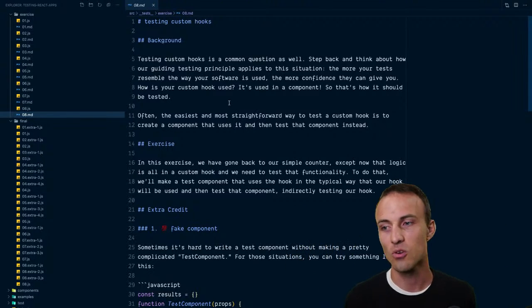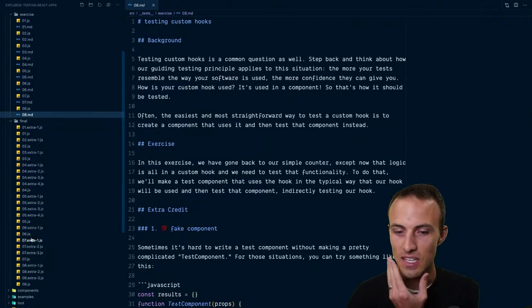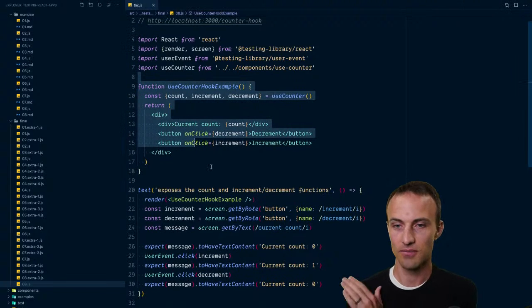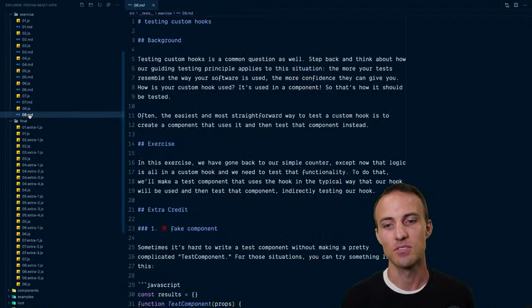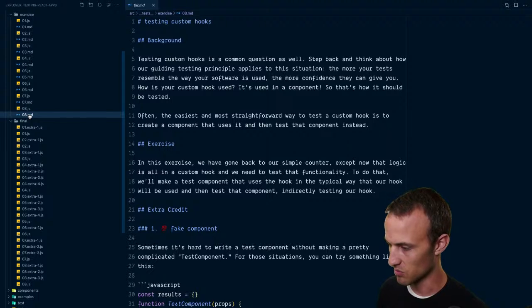This one's actually quite cool because I show you a couple of different approaches to testing. First off, the easiest and most straightforward way to do that is to make a test component. But sometimes it's hard to make a test component that leverages all the features of your hook, and then your test component gets really complicated.